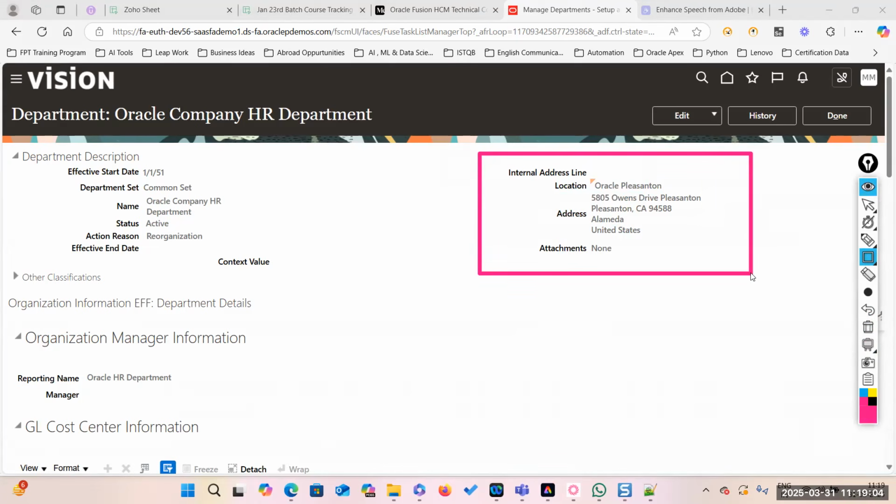Before creating a department, you should create the location, or you should create all the locations and select whichever you want. Here we have not created locations manually, right? How did we create them? We loaded the locations data through HDL.